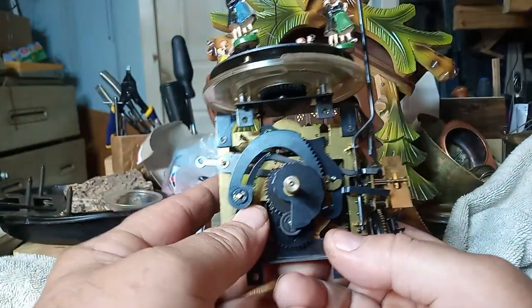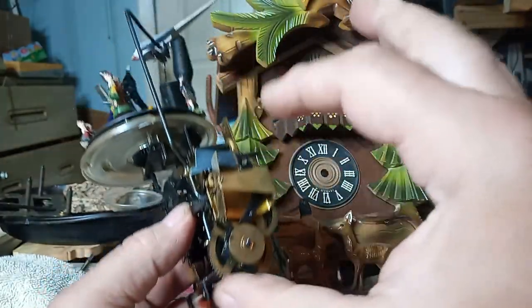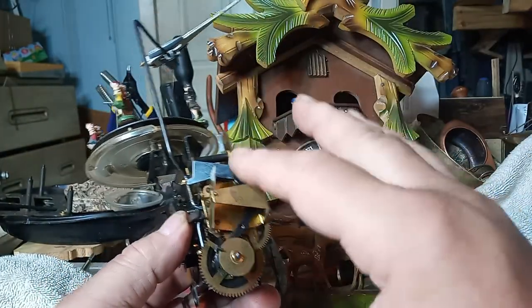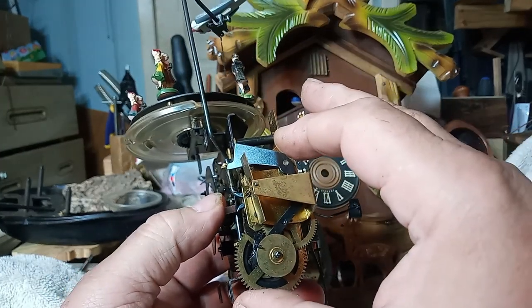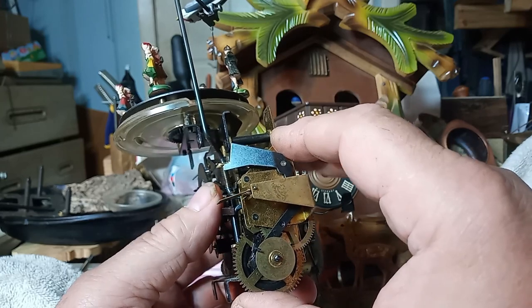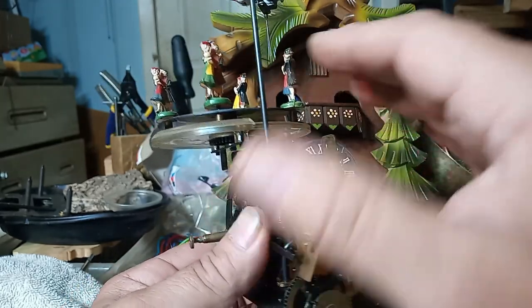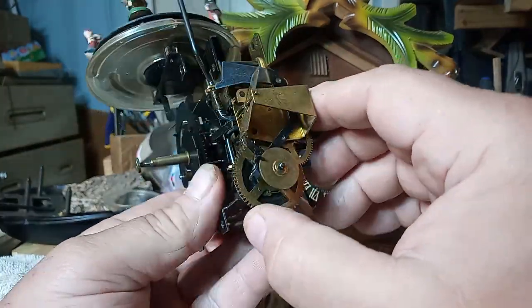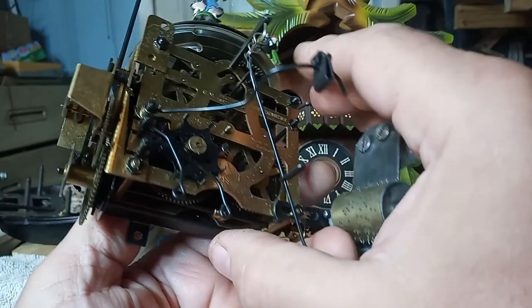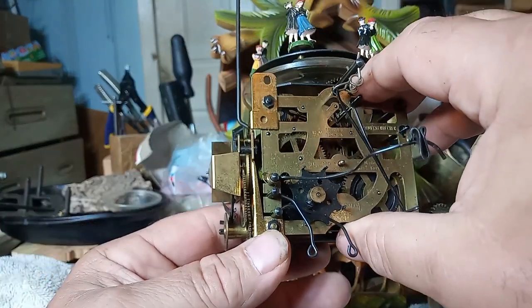But this is the Schmeckenbecher movement, and you can tell it's a Schmeckenbecher movement because of this assembly right here. If it's got this assembly, it's for the Schmeckenbecher movements that have the dancing platform on them. And I'm going to try to explain what this guy needs to do.